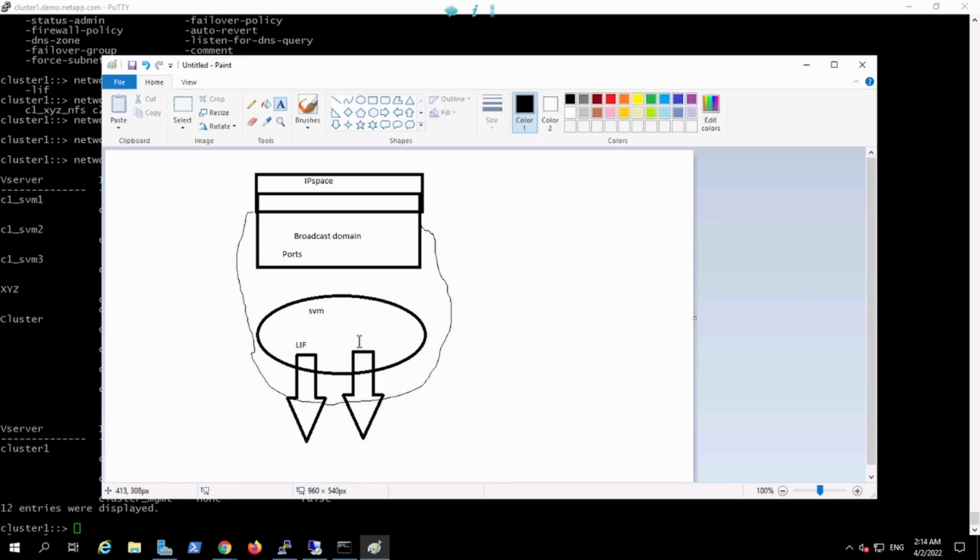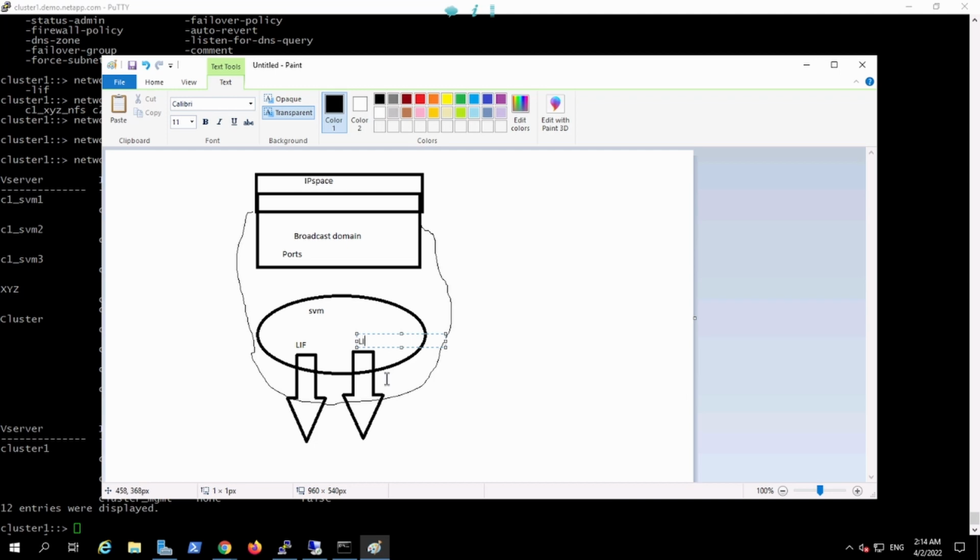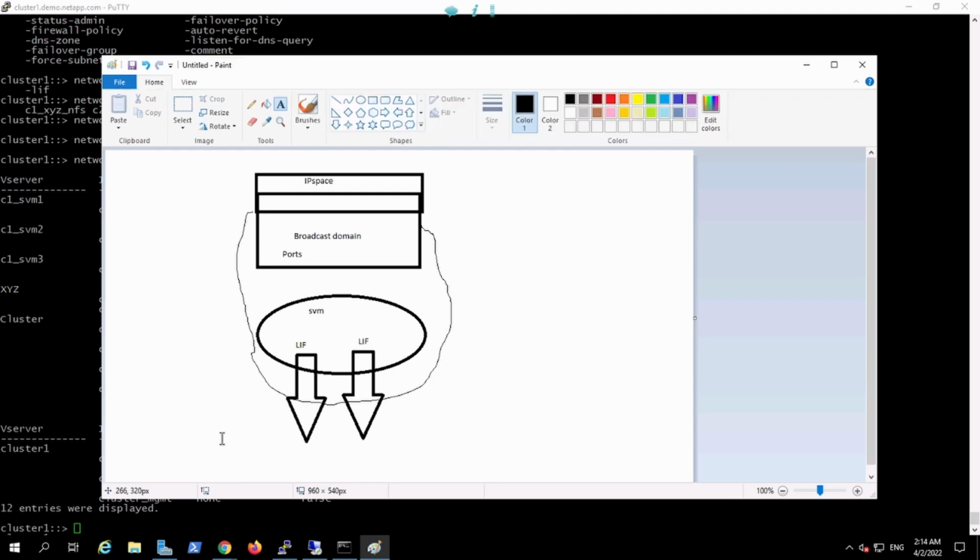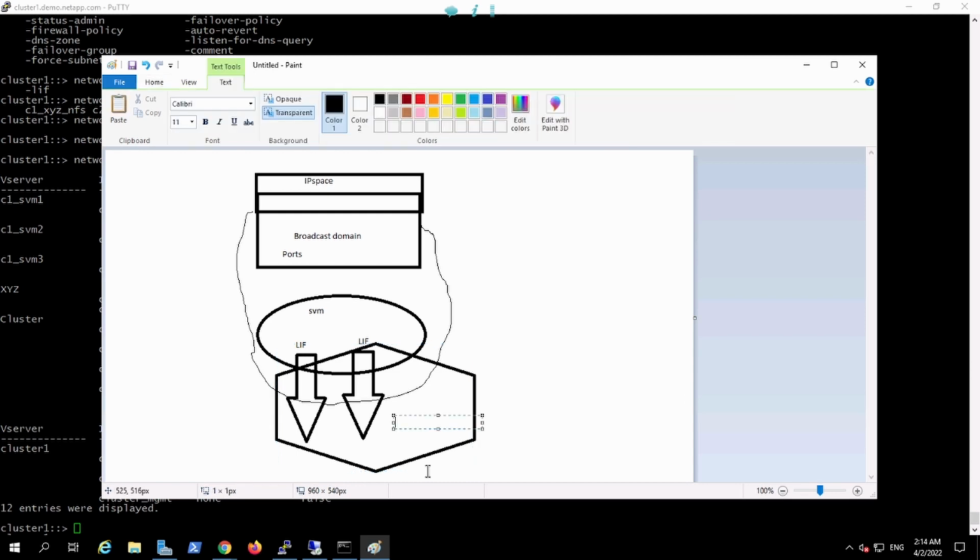There must be some soft limit in the documentation, but we can create multiples, and the IPs for these will be delegated from the subnet which we have created in the same IP space. So in this IP space we created one subnet, which helps to delegate the IPs to these LIFs.